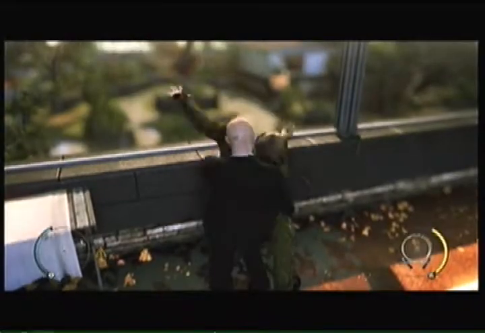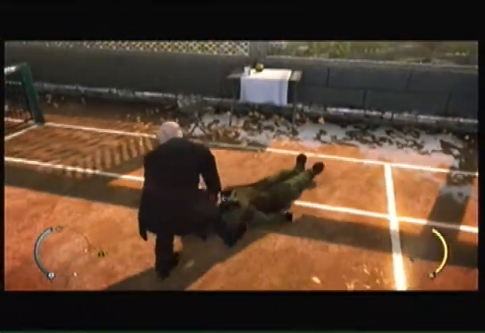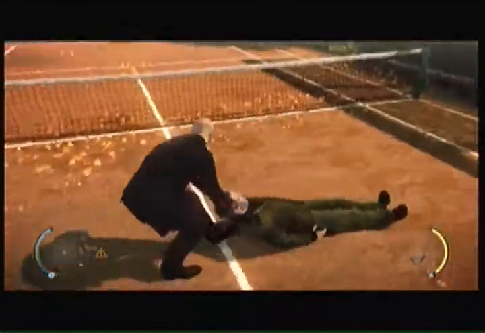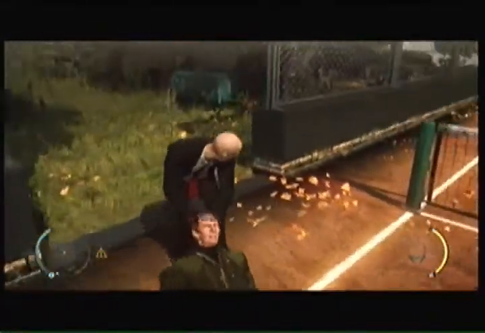Clean kill. Notice the fiber wire allows you to drag your target immediately. Oh, that's nice. I don't think I used to do this. You can drag him by the fiber wire. Just pull him back.